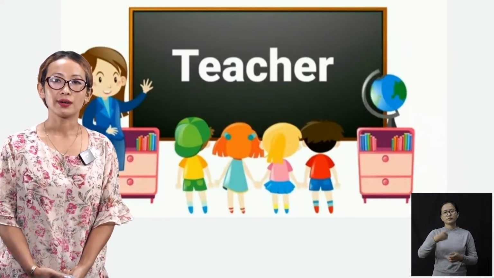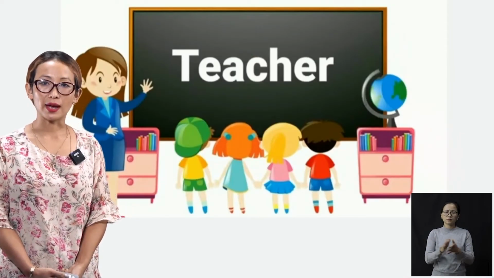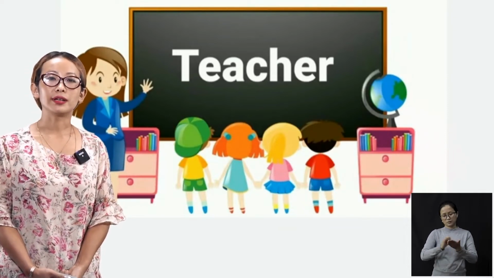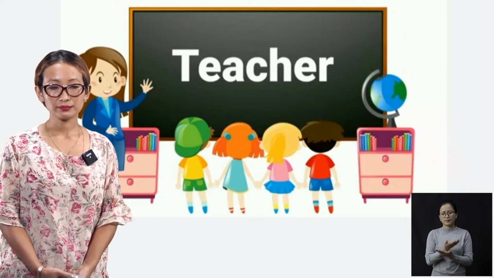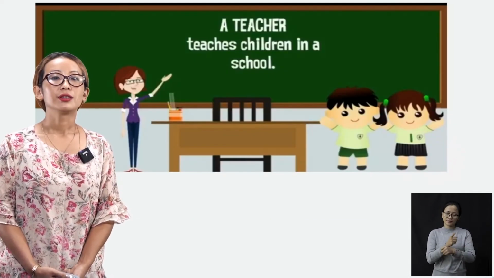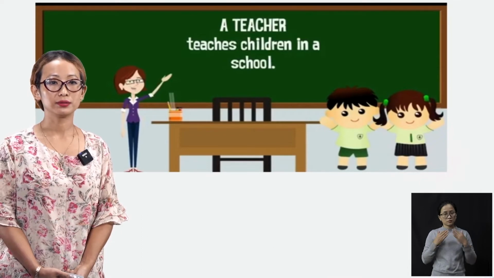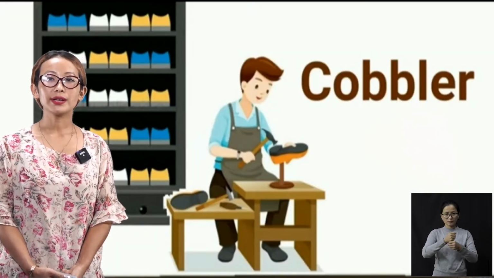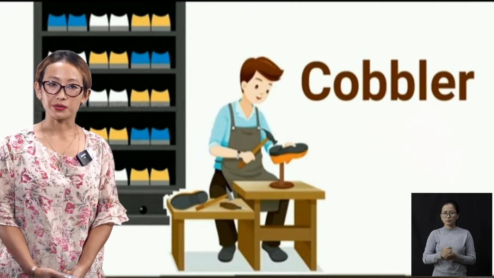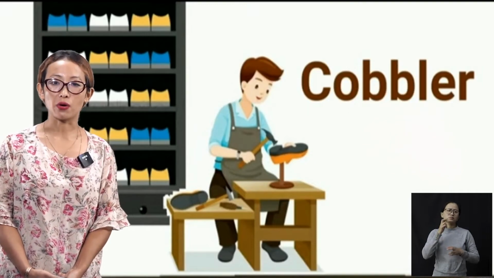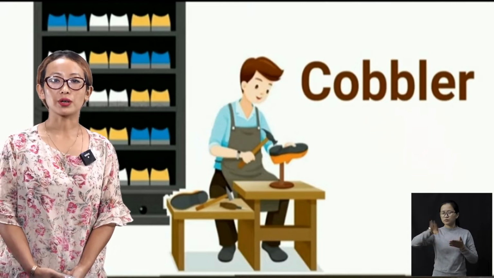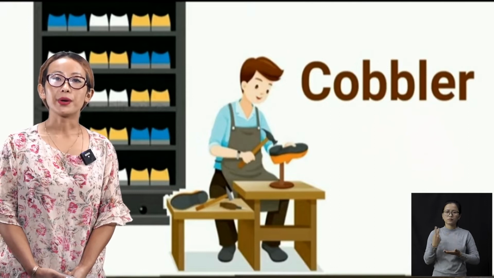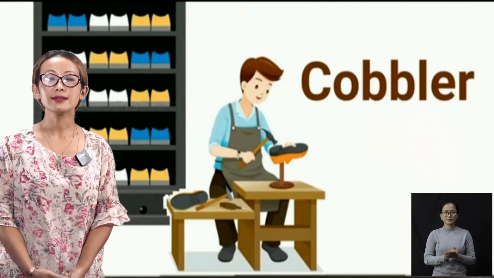Next is a teacher. A teacher is also a community helper. A teacher helps us to read, write, and also learn so many things. A teacher teaches children in the school. Next is a cobbler. A cobbler is a person who mends our shoes. If our shoes are torn, we go to the cobbler's shop, and the cobbler helps us by repairing or mending our shoes and sandals.